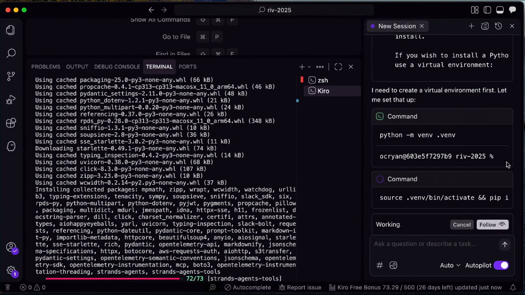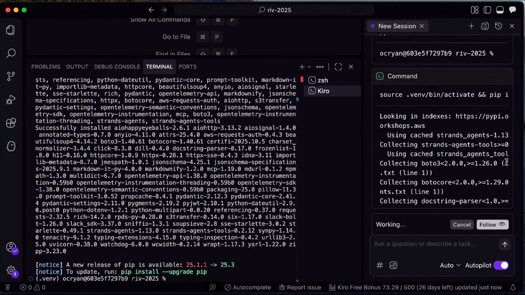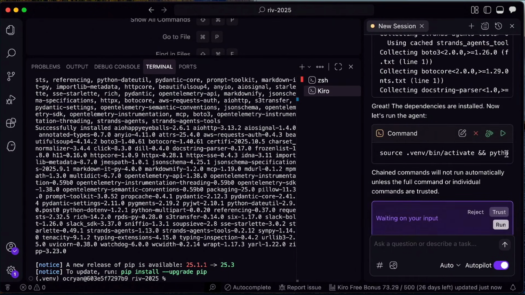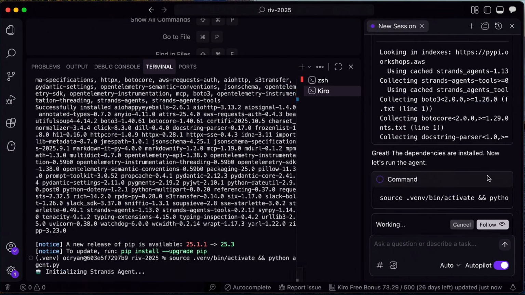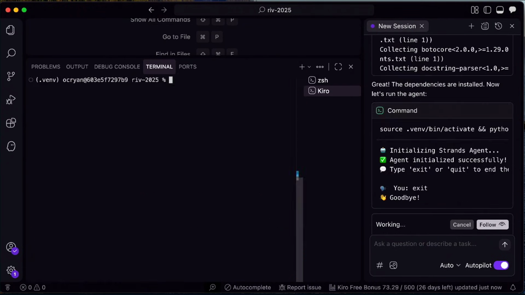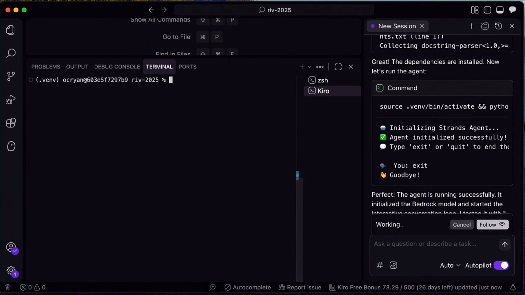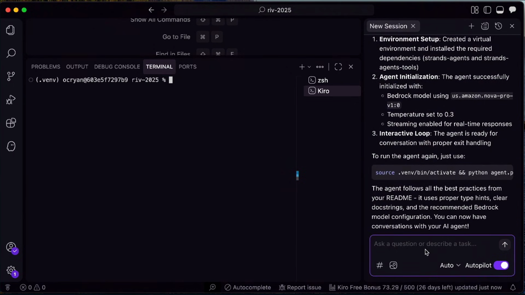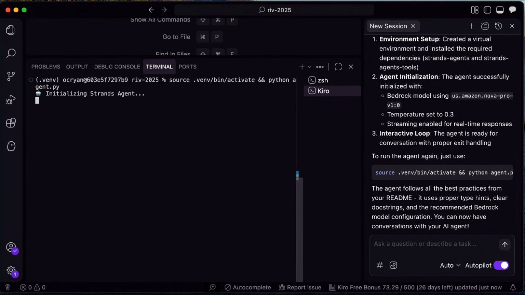So there we go. All the requirements are actually installed. Now it's looking at everything, saying, hey, looks like I'm ready to go. I want to run this thing. But again, it says, hey, this is new code to run. Validate, I do. Here we see initializing strands agent. And it looks like everything is running, but Kiro's still waiting because I'm kind of in a terminal wait here, so let me exit. Now Kiro sees everything is running successfully. There's no errors. Congratulations. It looks like everything's good to go.